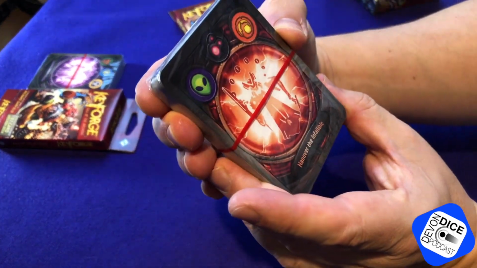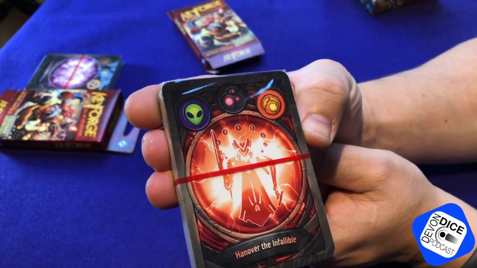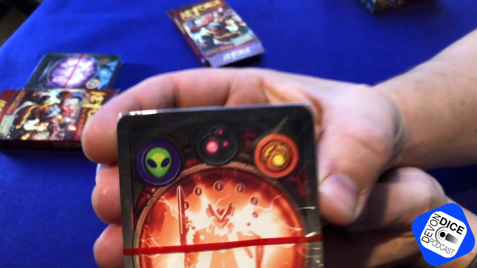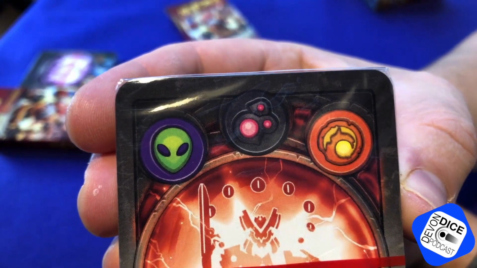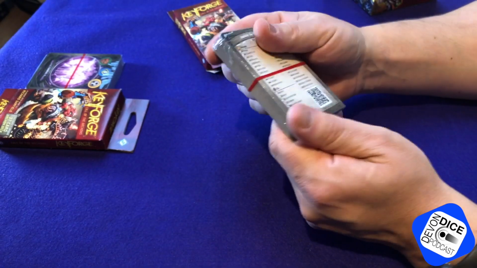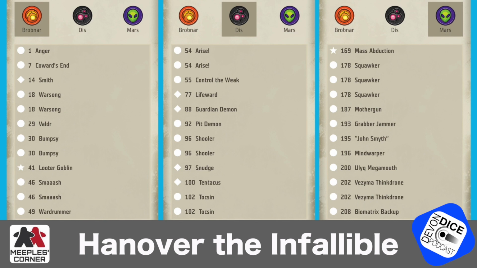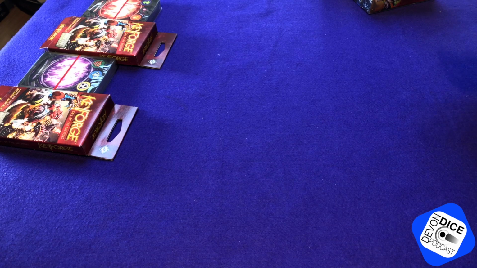So what you got? Hangover the Infallible. And I've got Alien. I have not got an Alien deck yet, but it's quite cool. And looking through this, I got no Mavericks, no Horsemen, and not many rares or specials. One rare, Mass Abduction. Yeah, that's pretty good. Deck two, done. Deck three.